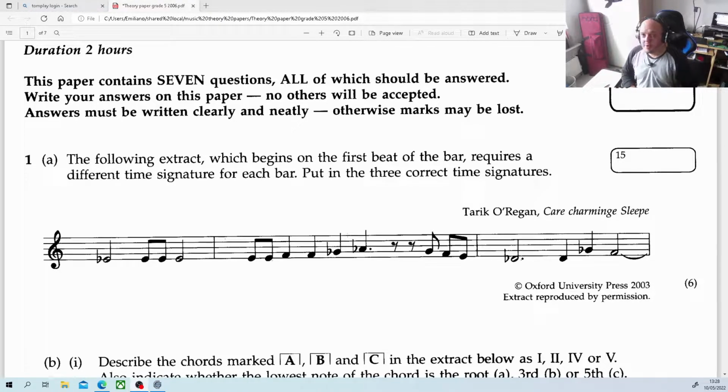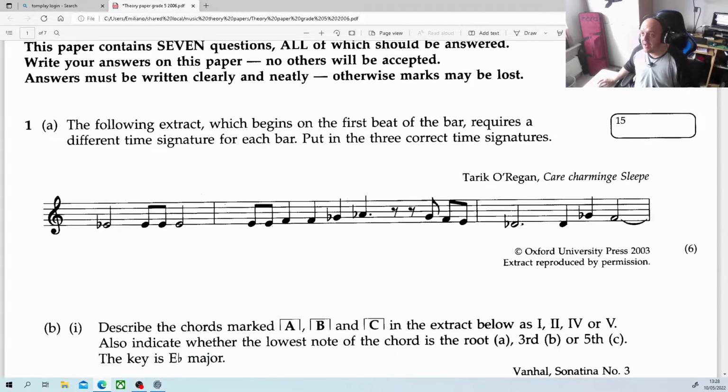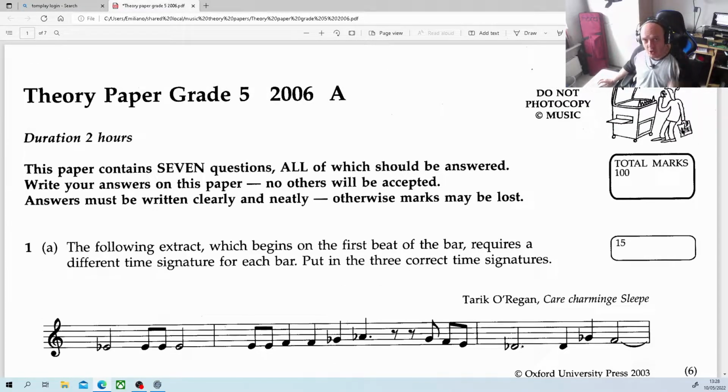Okay, so what am I going to do today? I am going to do a bit of a theory paper, ABRSM, grade 5. This paper dates back to 2006, so it's a very old one, but it's no harm doing it. If you can source the paper, go through your paper and then check your answers with me, or you can take a screenshot, work out your answer, pause the video while you work out your answer, and then check your answer with me. Even if it's an older paper, it's no harm doing it. Certainly the music theory doesn't change. What changes is maybe the questions or the marking criteria.